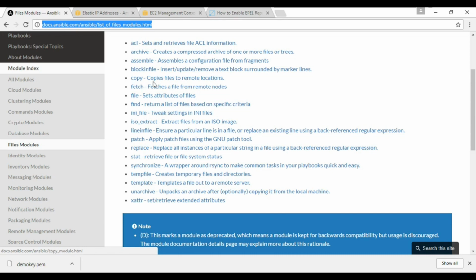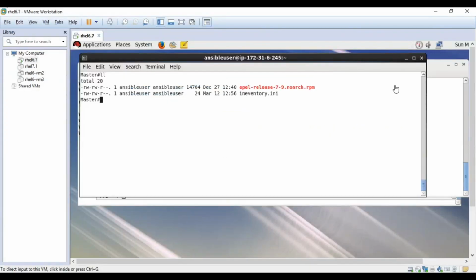I'll give a demo session on copy and file. I'm currently working on creating an example for all these file modules, and I'll share it within a week. Currently we will work on copy, and then on the file attributes. So I'll create a simple playbook for this too.